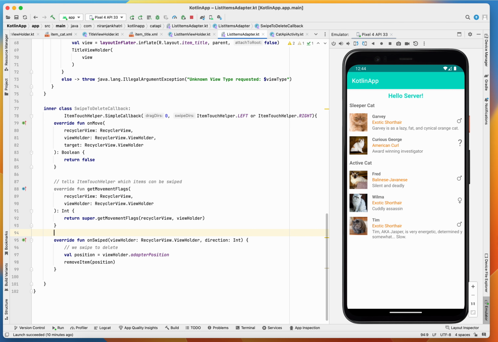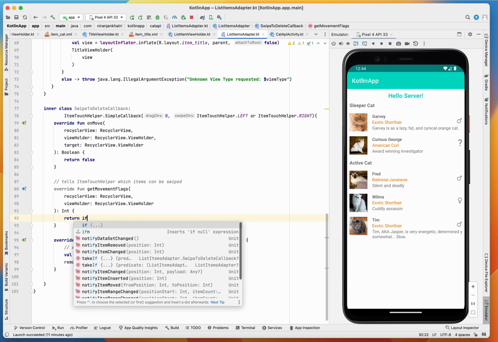Okay, so let's go and also implement this getMovementFlags.